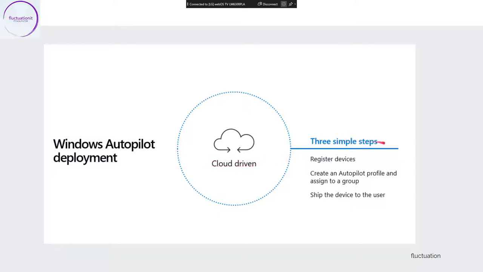The simple step is you take the Windows 10 computers you just bought from Dell. Imagine you have 10 new physical Windows laptops. You can ask Dell to give you a CSV file with the serial numbers of your computers, and you just have to register these new devices directly to an Autopilot profile in Azure.